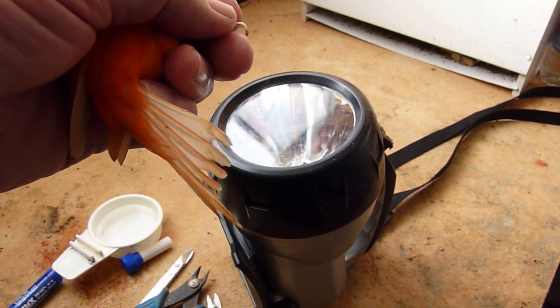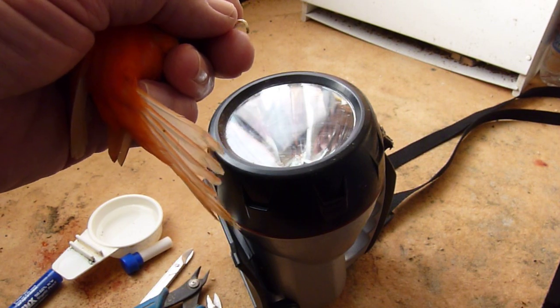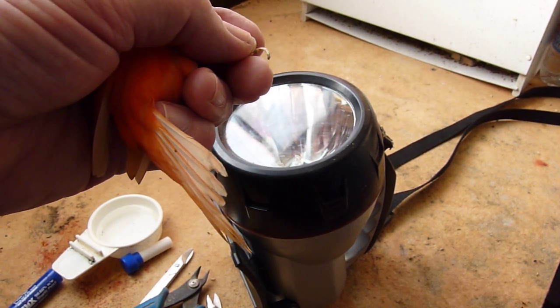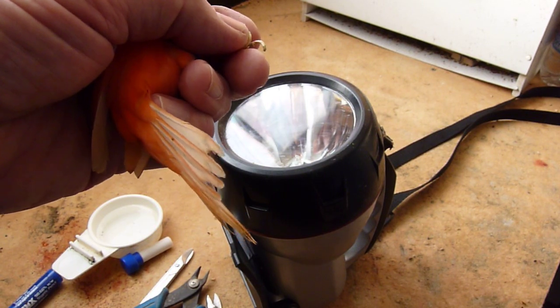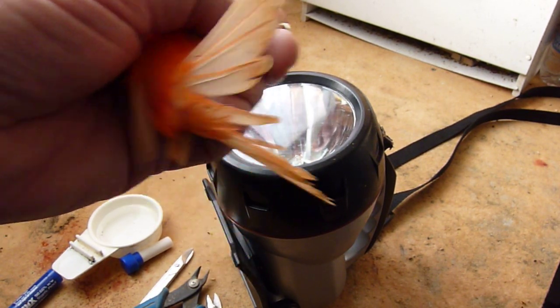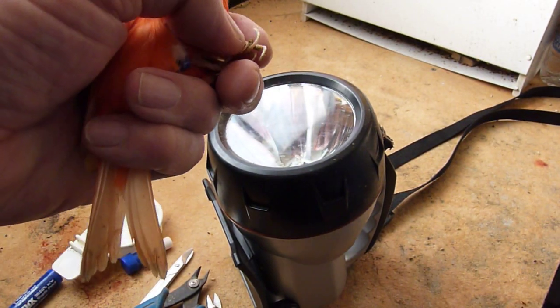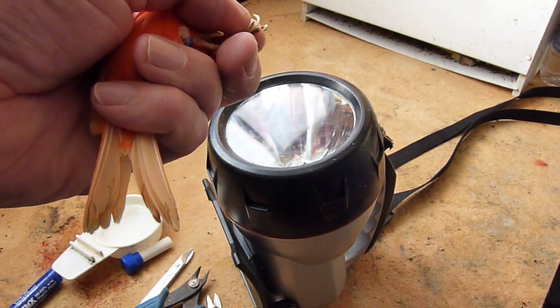But one of the main reasons is that these nails get really sharp at the end and they can actually puncture the shell of the egg. The egg is then rendered useless - it won't hatch out. So this is the time, just before we start to pair our birds up, that we should be looking to do maintenance not only on the cages but also on the birds' feet.